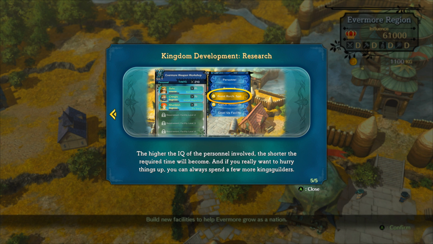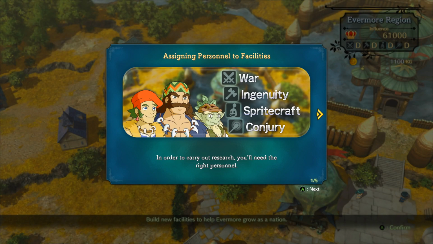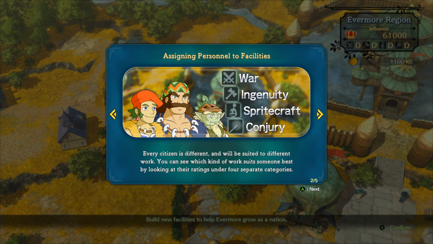Excuse me. And if you really want to hurry things up, you can always spend a few... Oh, so you can expedite the process, huh? Assigning personnel to facilities. In order to carry out research, you'll need the right personnel. Wow, this is getting deep.